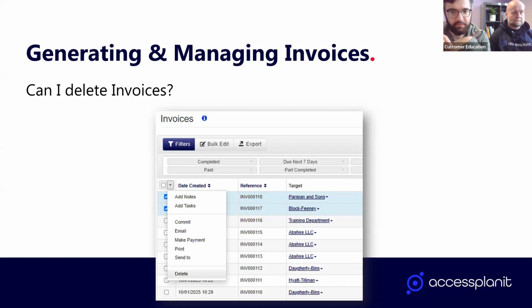You can check each of those has been raised correctly. If there's some items in there that you didn't mean to raise, you can right-click, delete those, so long as they're still in the status of temporary. Anything you don't delete, you would then go on to right-click, commit. It tends to be when you generate a batch. Let's say you wanted to do them by the course start date, and you actually wanted to do them by a booking date, and you selected the wrong criteria. So you generate this batch of temporary invoices, like Sean said, and because they're not committed, you can say, I generated them wrong, so I will bulk delete them and then generate them with better criteria so they meet what I need. Then once committed, they're not deletable, basically.